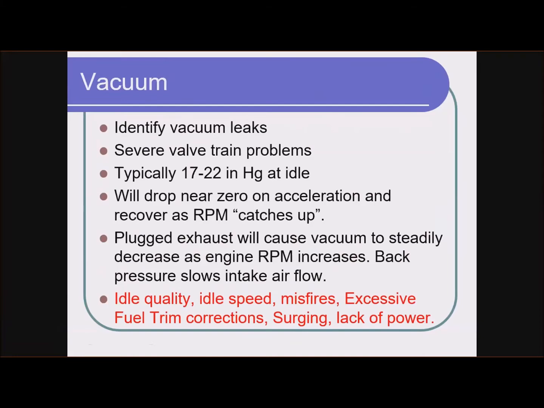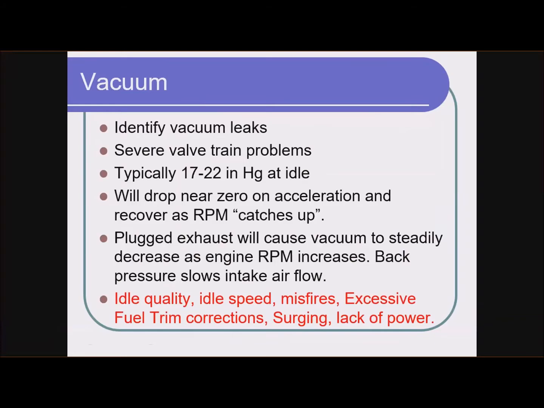All right, vacuum. This goes back to pretty much the very beginning of the semester, where we talked about atmospheric pressure. We talked about what vacuum is. We talked about what's normal in an engine, what's abnormal. So, quick review, right? Vacuum is just any pressure less than atmospheric. In a typical engine at idle, normal vacuum readings are about 17 to 22 inches of mercury.